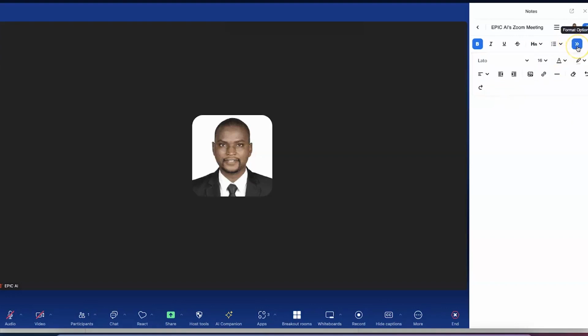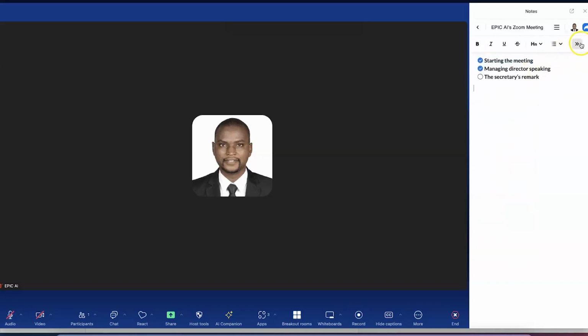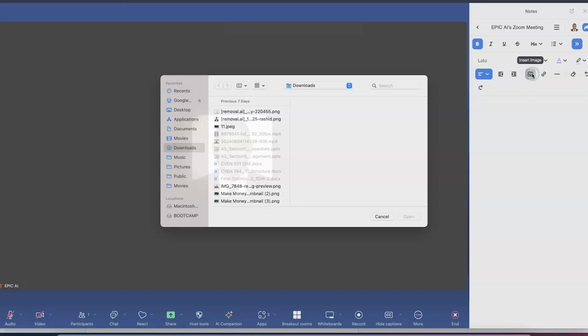And over here you can see more options. Like for example, you can change the font style, okay, and the font size as well. You can change the color of the text to any color of your choice. You can select any of the text, come over here and change the color to any color of your choice, for example this, and you can have other controls like you can have the text highlight, you can align left, right and center, you can indent, and you can insert images if you are interested.